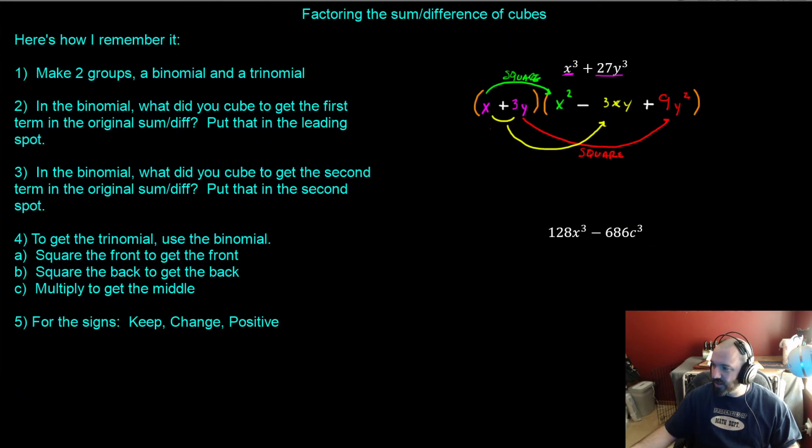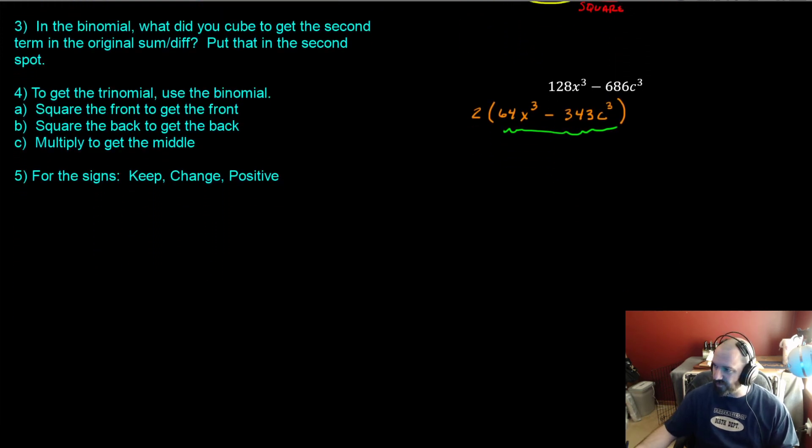So we're going to do the second one here. But if I look at it, I've got two even numbers. So I'm going to go ahead and at least pull out a 2. X cubed and C cubed have no common factors. So I'm going to pull out a 2 and see what happens. This is going to give me 64X cubed minus 343C cubed. Well, 343 is not even. 64 is made up of only twos. So I can't factor anything else out. Now, I'm just going to kind of play with that. The 2 is going to come along for the ride. So I'm going to make a little one and a big one. Now, before you do this, you actually should be checking, are these in fact perfect cubes? I know they are. I built them. But that's something you should check.